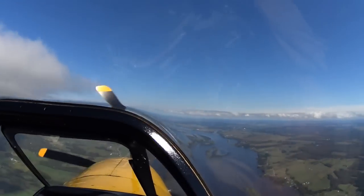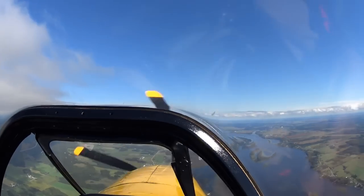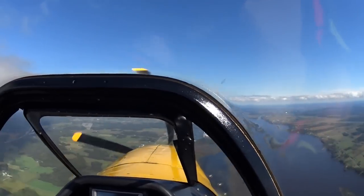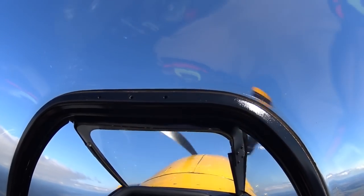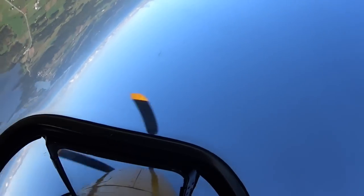So on previous flights in the Mustang, I've already done spin training and upset training. So today I'm just going to roll the airplane in various different ways. A simple roll is not too complicated in one of these World War II fighters. You get about 220, 230 miles an hour, bring the nose well up above the horizon, check for a second, apply lots of aileron, and round she goes.